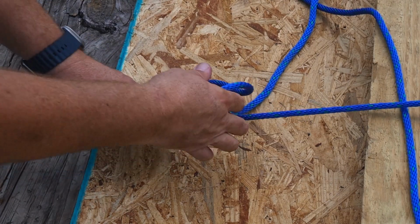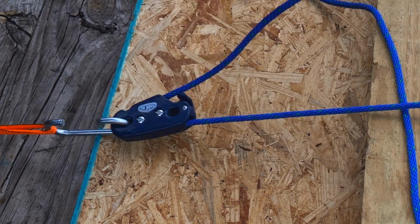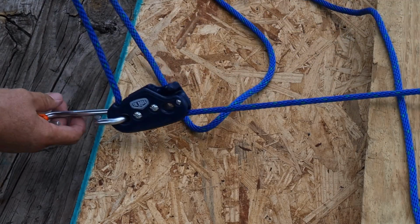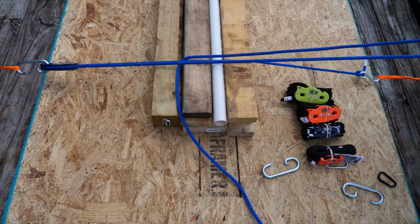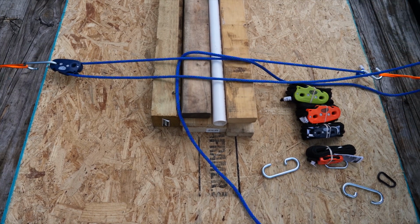But it's got those teeth that automatically grab as you cinch it and pull it close, and you can do that from several feet away. And to release it, you just pull it up, and then you can release it. And you'll see that I can pull from over here and still pull, and just bring it down close, and it's still going to grab.